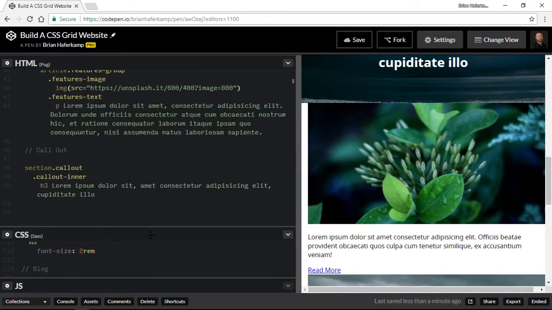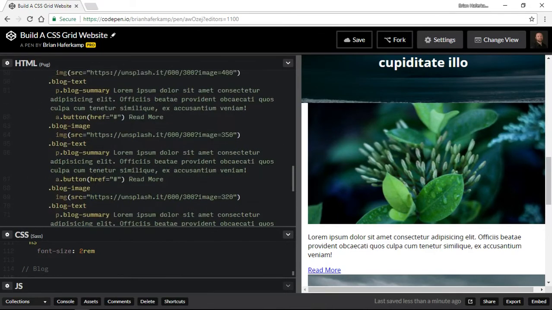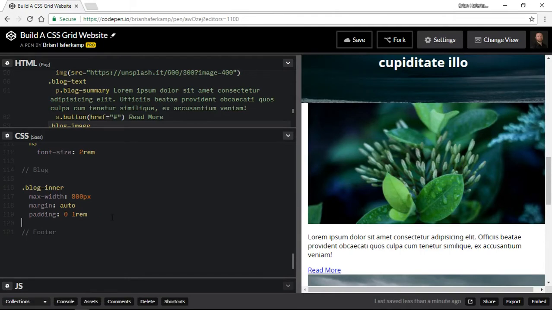and then these images are really bothering me, so I'm just going to go ahead and deal with those. Those are called blog image, and what I'm going to do is say blog image, the width needs to be 100%. So this is going to make these images responsive.